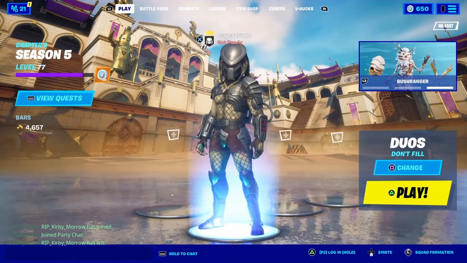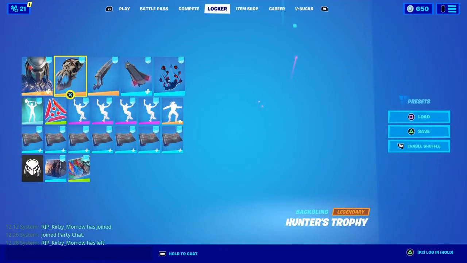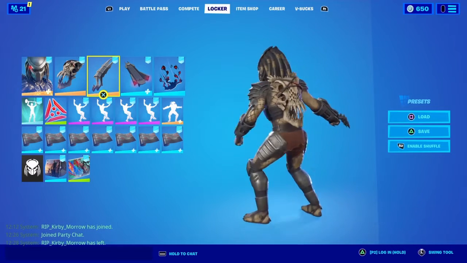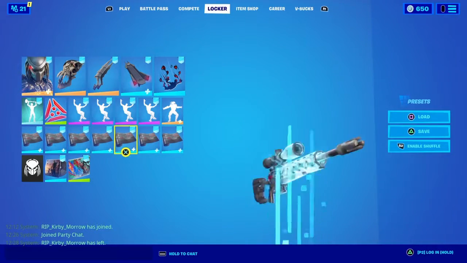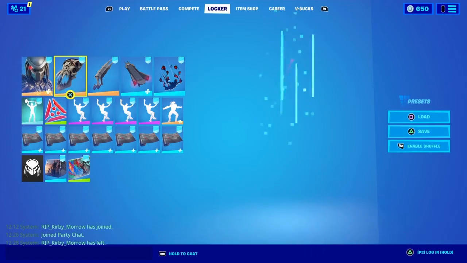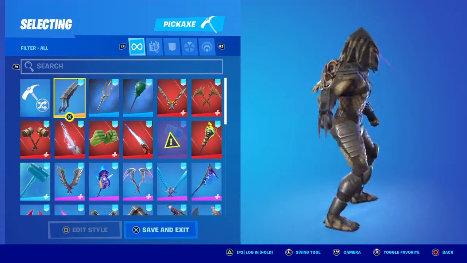Put the mask back on. We got the Predator. We got his own back bling, the Hunter's Trophy. We got the pickaxe, and we got the wrap. They're all pretty epic. The pickaxe can't be equipped with any other skin except for the Predator skin.